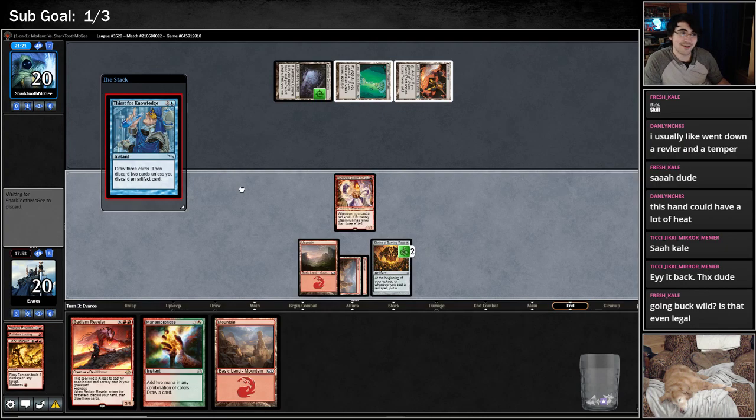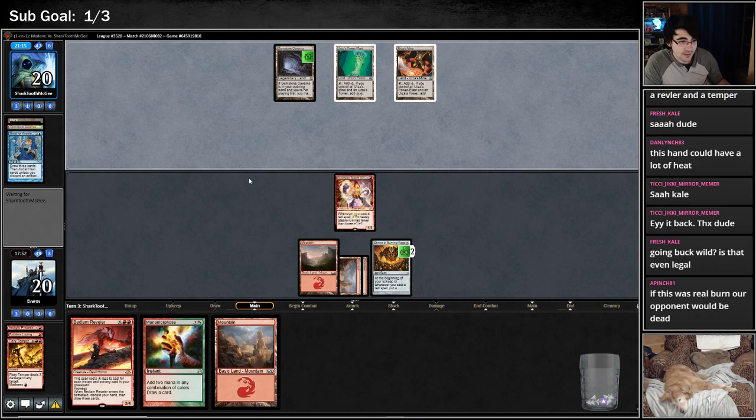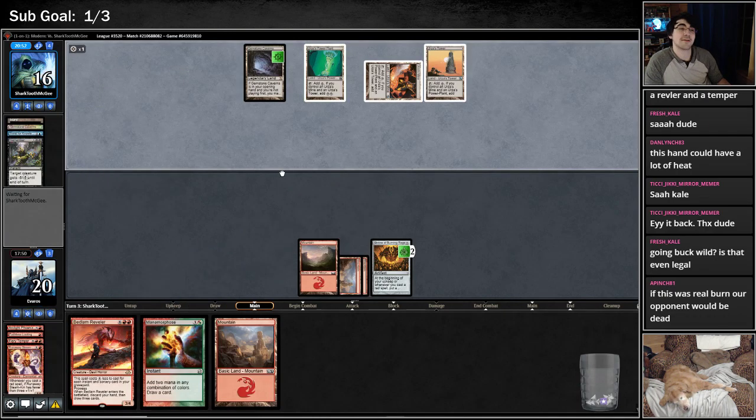Is that even legal? No. No, it's not. If this was real burn, our opponent would be dead. Hey, that's true. But instead, we're playing silly burn, and we are dead, because I've played a one-drop and a do-nothing artifact, and my opponent has 8 mana. I've done nothing and played nothing. There he goes.